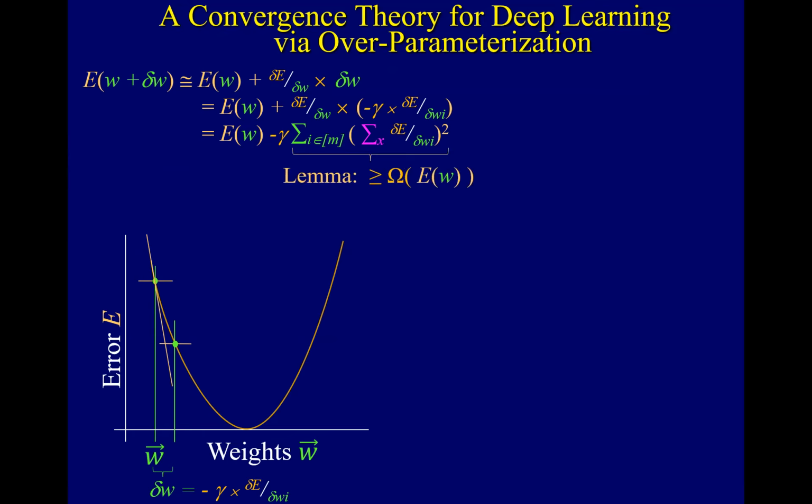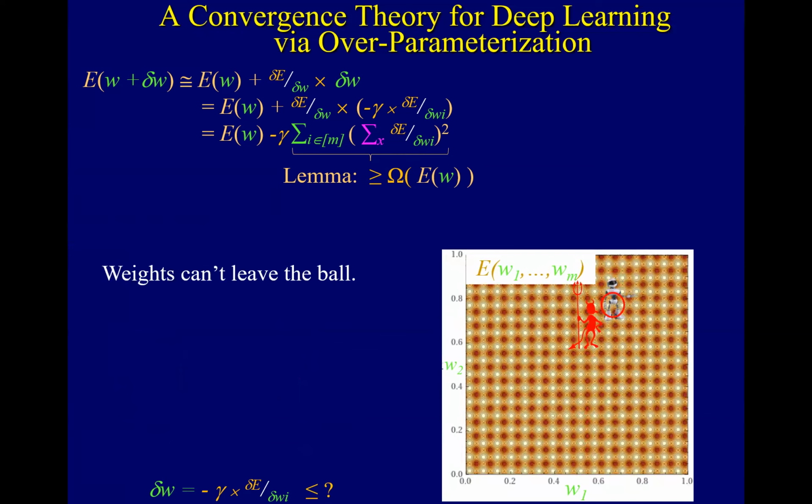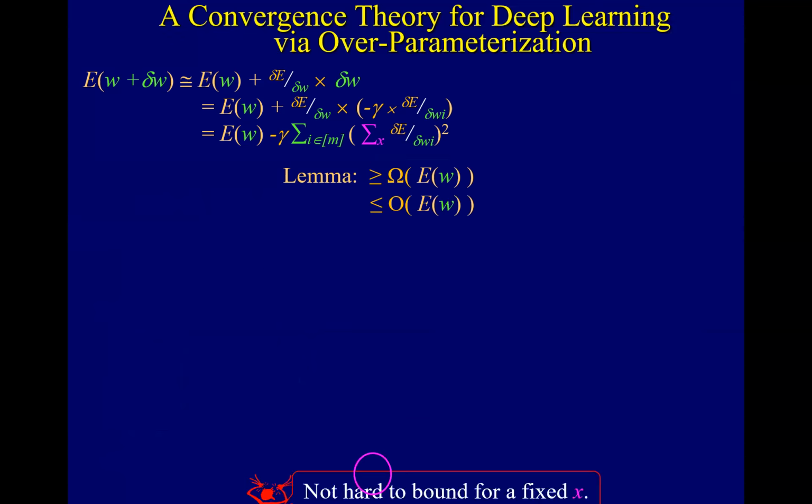So what do we have to prove? We have to prove that this change in error is proportional to the error, right? And when I mean constant here, of course that constant has lots of m's in it and stuff, right? And so that we get what we're claiming, right? And then as was said over there, you can't leave the ball, and so this is saying the error doesn't change much, but really what we need is that the weights don't change much, right? So you need that too.